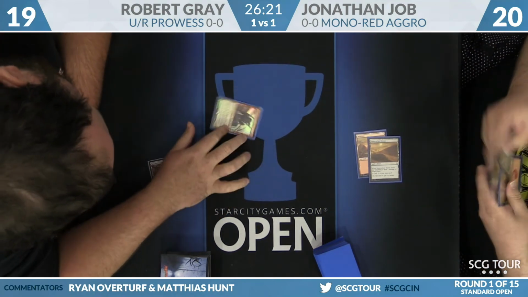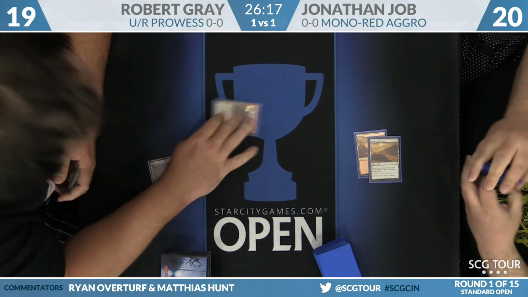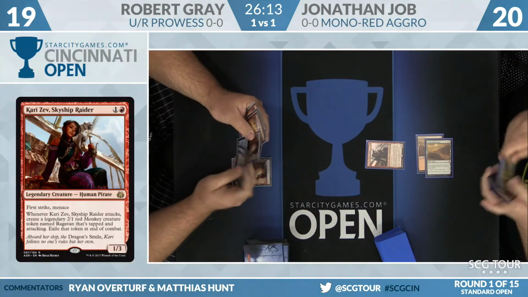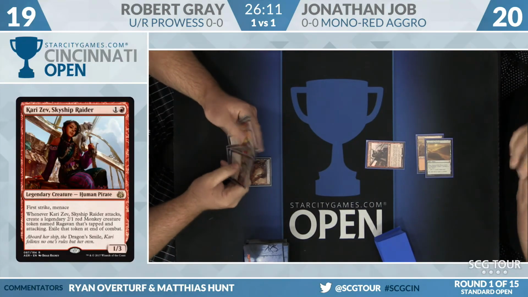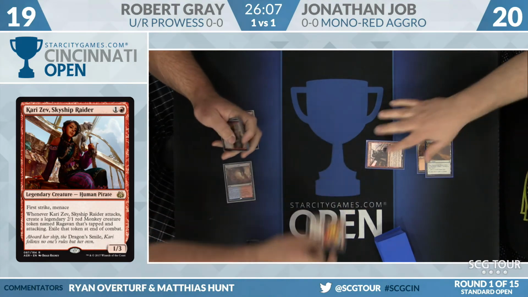Yeah. Speaking of not new, but fresh to the camera. Ragavan, Kari Zev, the Skyship Raider. Haven't dusted off my monkey tokens in a while. Yeah, hopefully we have some down in the feature match area. 3/1, 1/3 First Strike Menace.